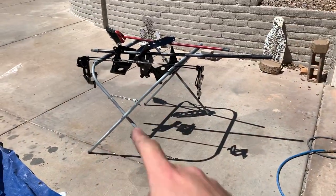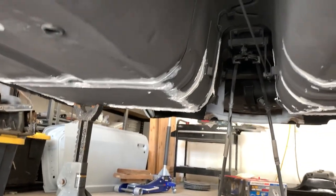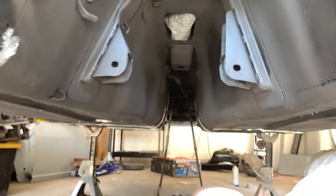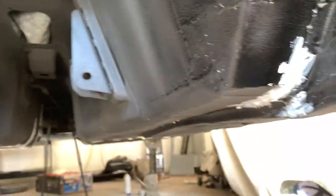I'm going to get the control arm painted along with the back pieces and just show you when it's done. Getting a lot of work done today. All of this underside is seam sealer — this is going to keep all the water out. I had a lot of welding done in here, so there were new seams created, plus from the media blasting some of the old seam sealer had been taken out. Just going through and waterproofing the entire underside, getting this all further along.